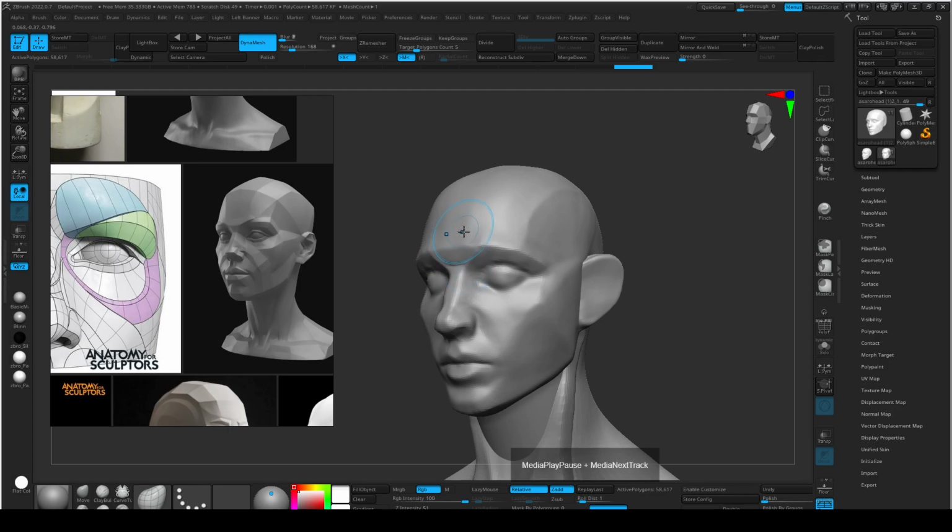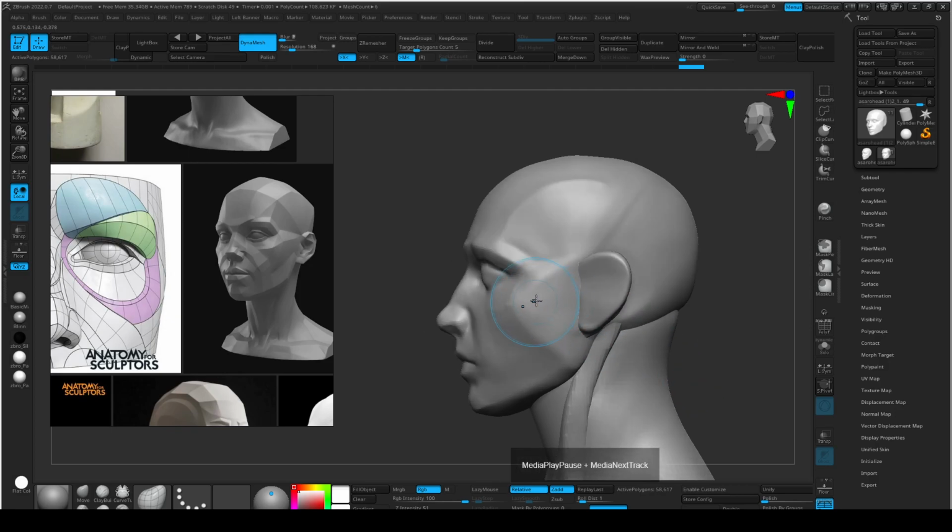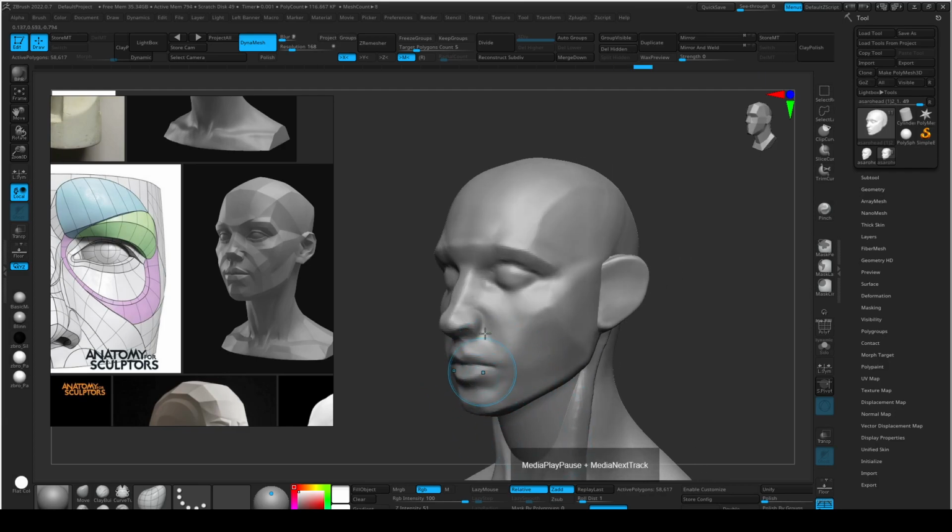I'll just use that Damien standard. Let's bring that Z intensity down. I'm just going to pull that back, push that back in a little bit. I'll definitely lose that edge I just got right there. We'll pull that up a bit. Let's pull the cheekbone back a bit. I'm just going to pull this back, pull the jaw back a little. Go ahead and just shrink her chin a bit. We'll lose the shape of her nose just a bit, like we're not going to go that Greek sculpture kind of look.